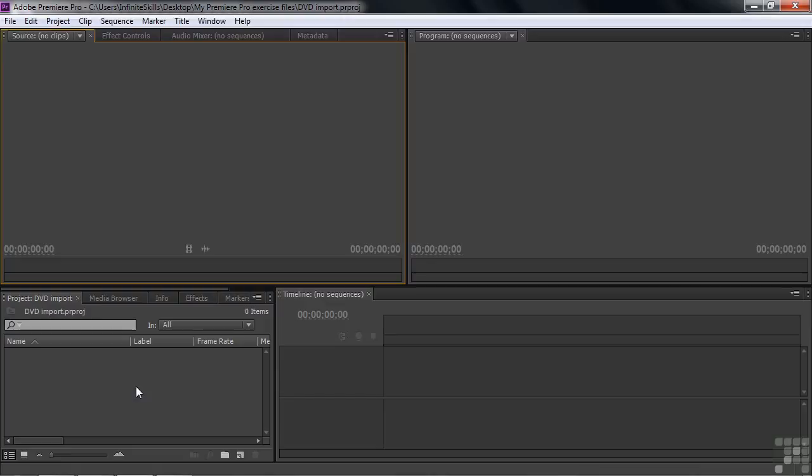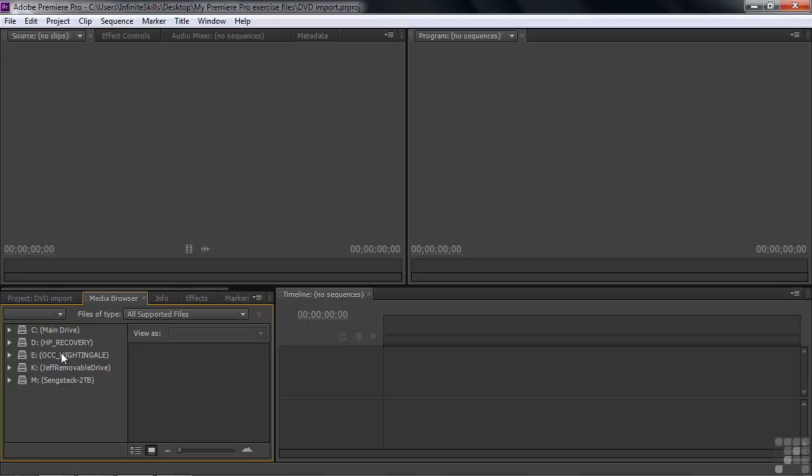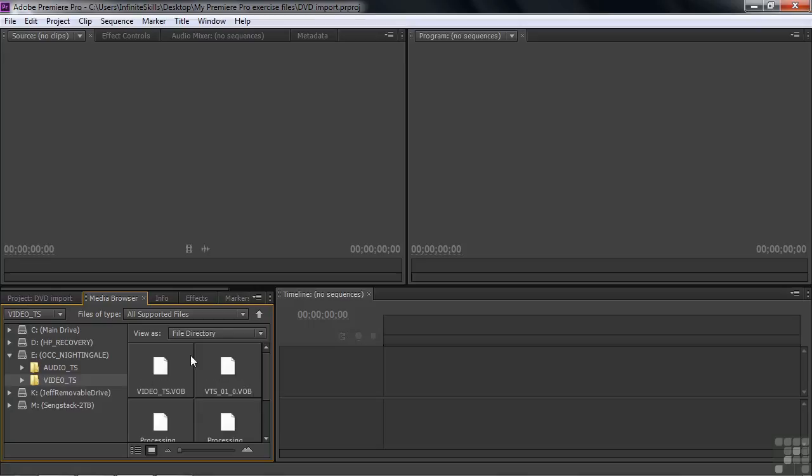Now, as you'd expect, there are multiple ways to import these video files. Let me start by going directly to the DVD via the media browser. That's a pretty good way to go. So I'm going to click on the DVD right there, open it up, and you see those two folders. I'll click on the video folder, and you're going to start seeing thumbnails showing up here, and it's going to try to process them. There it says processing. It's reading the DVD now, and DVDs by design are kind of slow, and you can see it's struggling a bit. It's finally popping up one image after another.